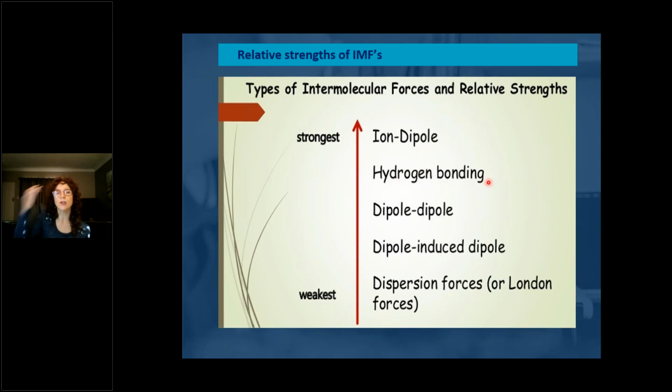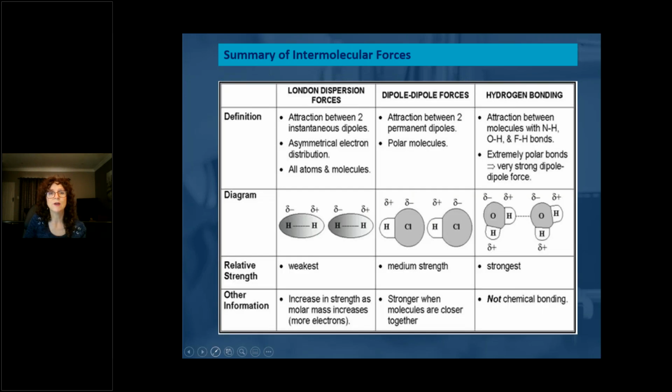So when are you going to use this? Why is it necessary for you to know this? You are going to use this to explain the forces between molecules, melting points, and different properties of molecules. Here I put in a summary of the intermolecular forces for you: the definition, the diagram, and the difference between the London forces. It's because hydrogen gas and hydrogen gas form a temporary dipole in order for them to attract each other.